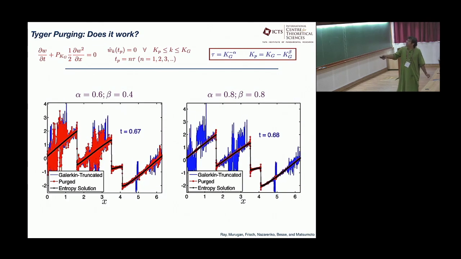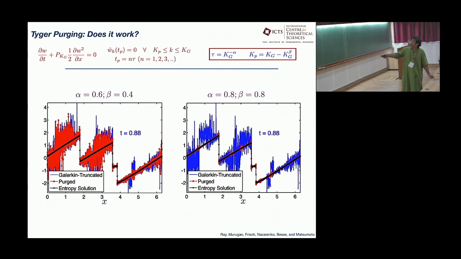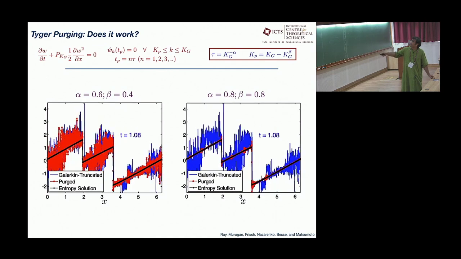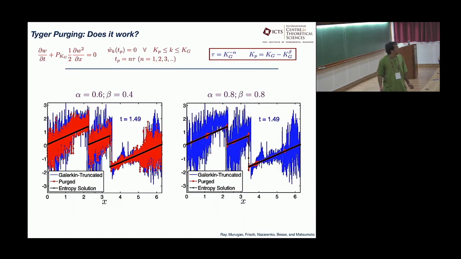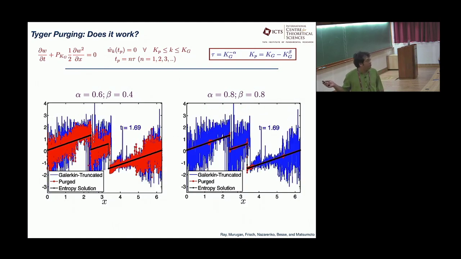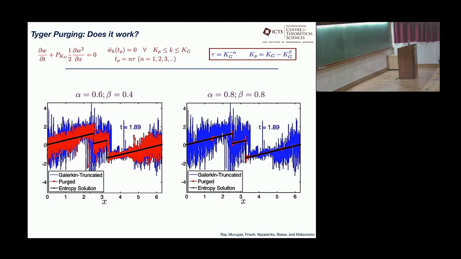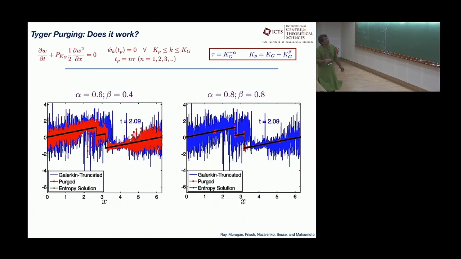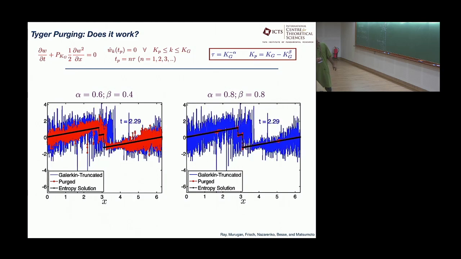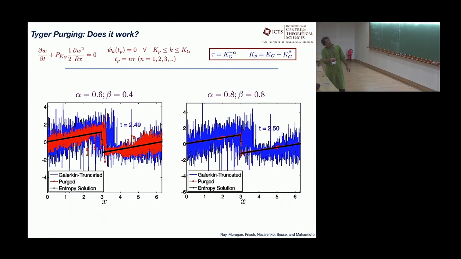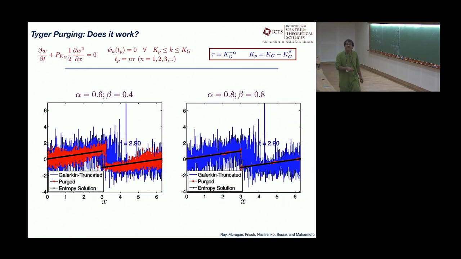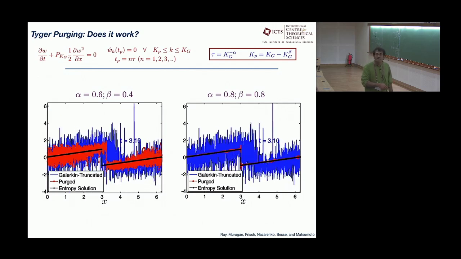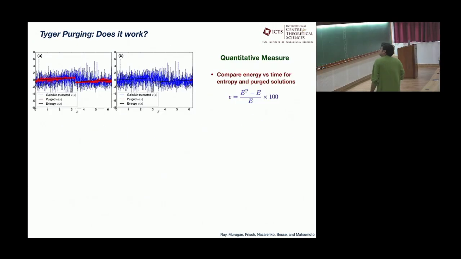As you can see here, modulo the Gibbs oscillations, which are independent of the problem, the red and the black line seem to converge arbitrarily close to each other. How close is the convergence? I'll show you in a second. This then is a reasonable result. You see already the truncated one has thermalized, whereas our recipe for obtaining the dissipative solution seems to still hold.